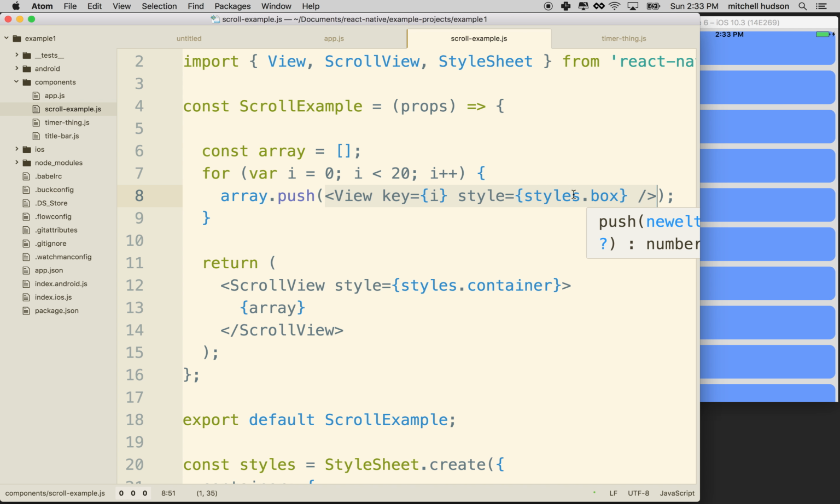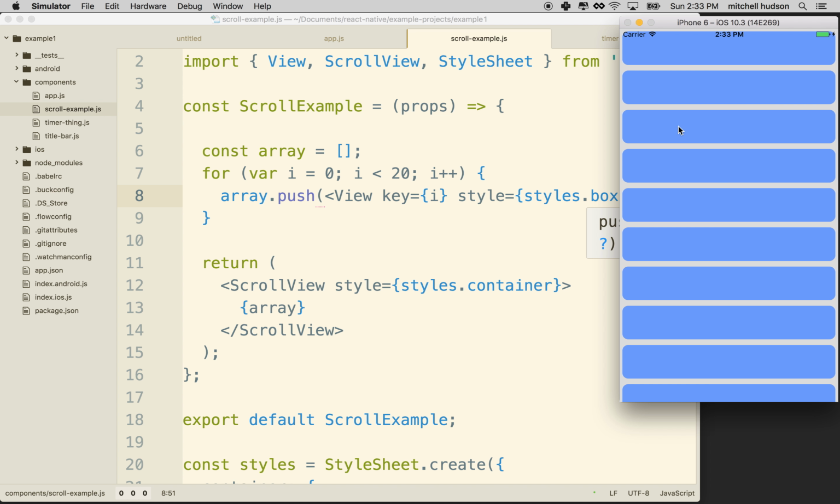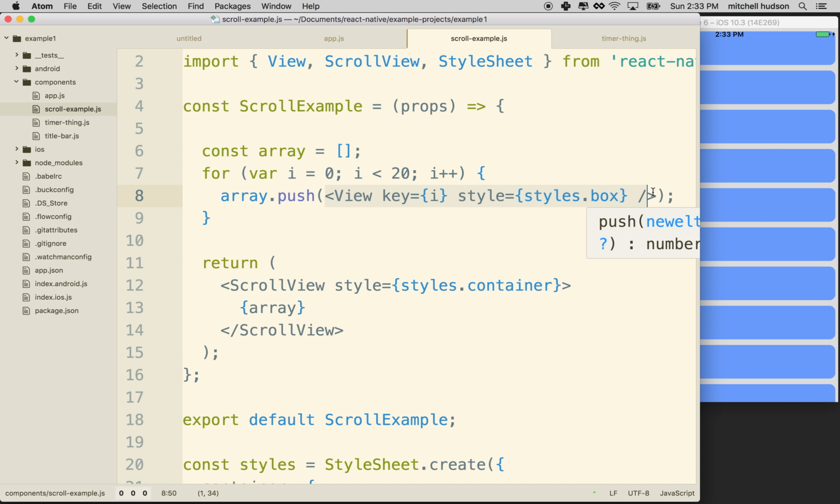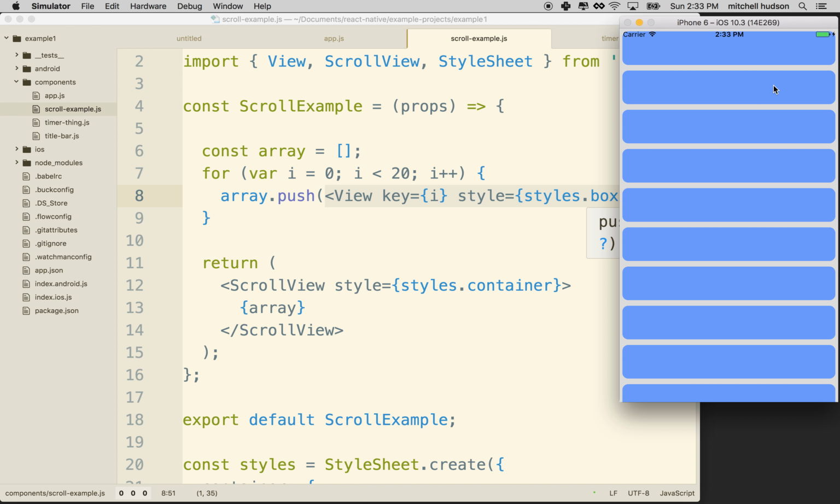Because if we just put the view in here with all this stuff, then if I want to put more things in here, like I want to add a title, or a subcomponent, then all that stuff gets crammed into this thing, right? And this gets pretty ugly and hard to read. Better for us to make a component out of each cell. So I could make each cell a component, and then that cell can be its own file here, and we can put all the code for that cell into one place where it's easier to manage, okay?